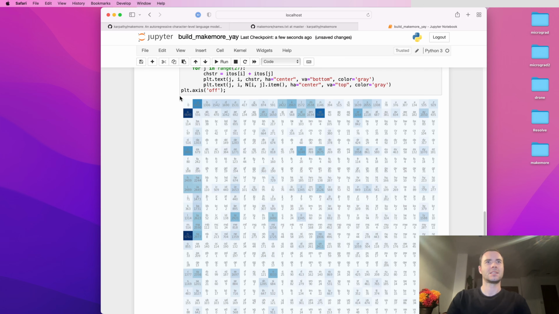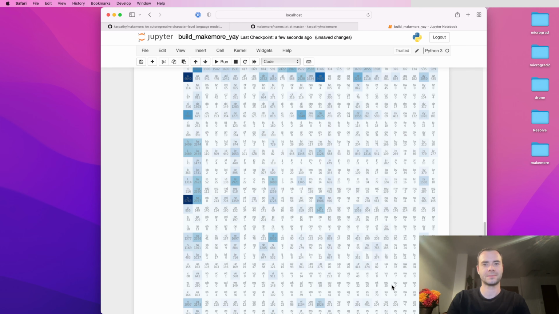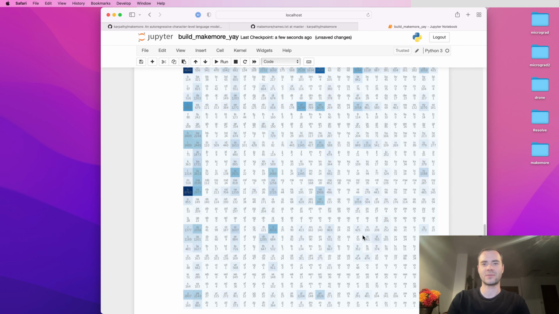Okay, so we see that dot dot never happened. It's at 0 because we don't have empty words. Then this row here now is just very simply the counts for all the first letters. So J starts a word, H starts a word, I starts a word, etc. And then these are all the ending characters. And in between we have the structure of what characters follow each other. So this is the counts array of our entire dataset.